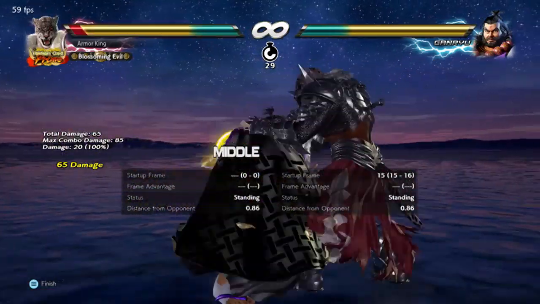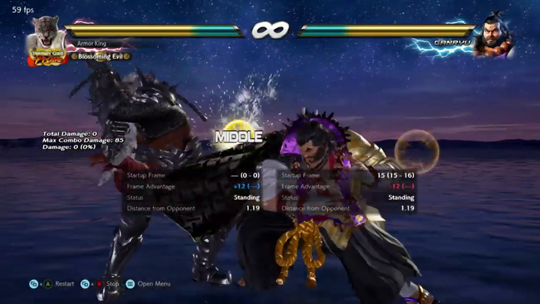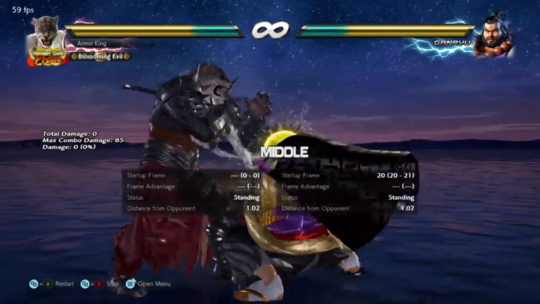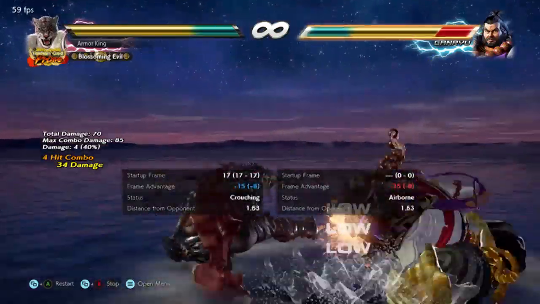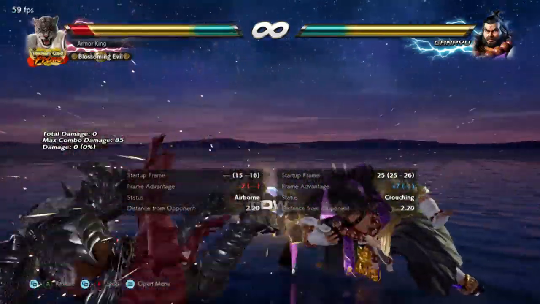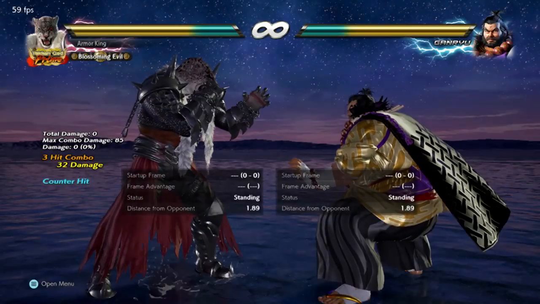But the last hit is minus 12. And interestingly enough, you can see it coming from a mile away, so you are able to grab it. And you can go into setups from there. And he has a low variant. I wonder if you can interrupt it the same way.